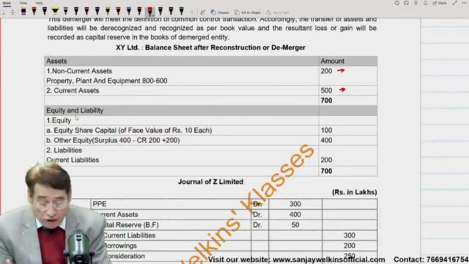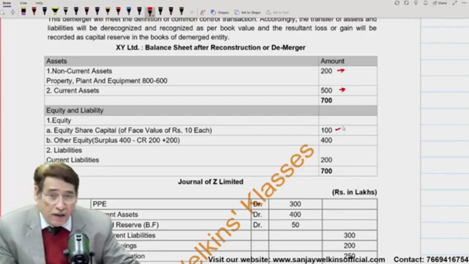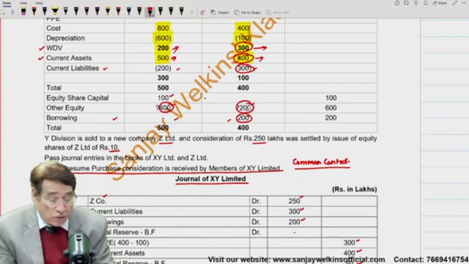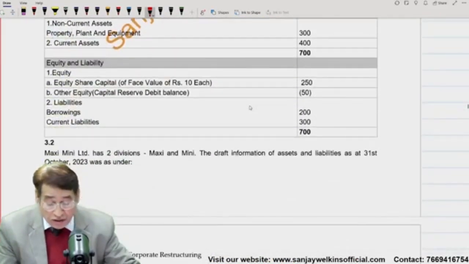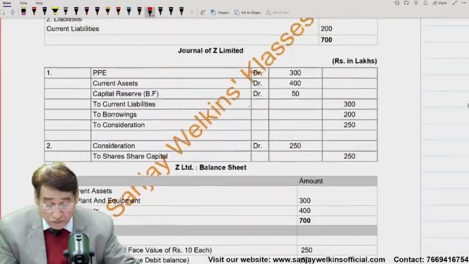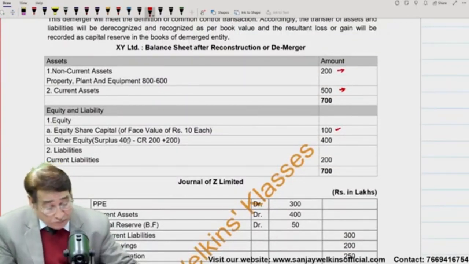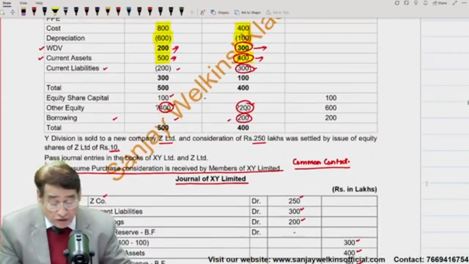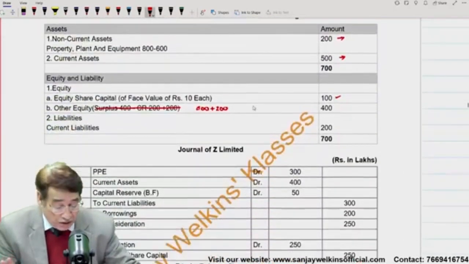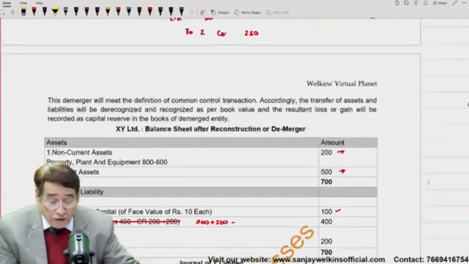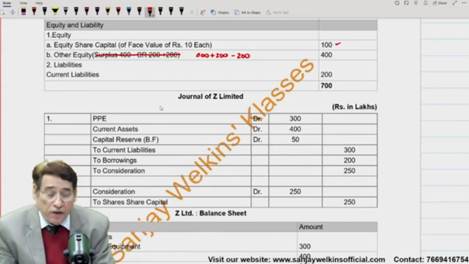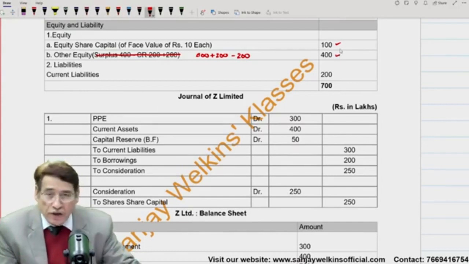Coming over to the equity and liability side. First of all, I will write the equity share capital, fine, 400. Now see here, as far as surplus is concerned, total balance is 400 and 200. Is it clear to you? 400 and 200. So first of all, I am going to write here under other equity, where I have written, this is the balance sheet. You write in this manner, 400 plus 200. The items which are appearing in the balance sheet, 400 plus 200. You have added it. Total is equal to 600. From 600, because in the entry which we just wrote a moment ago, 200 was debited, I will subtract 200. So ultimately, my net other equity will be equal to 400 in the balance sheet. Is that clear to you or not?